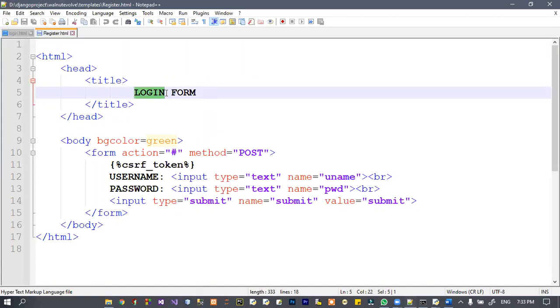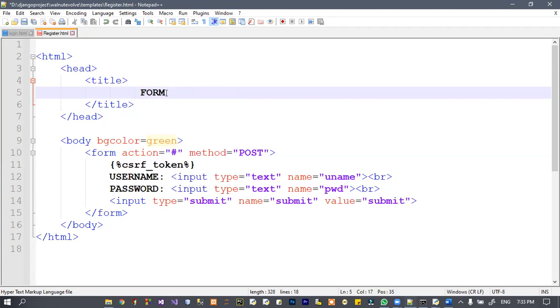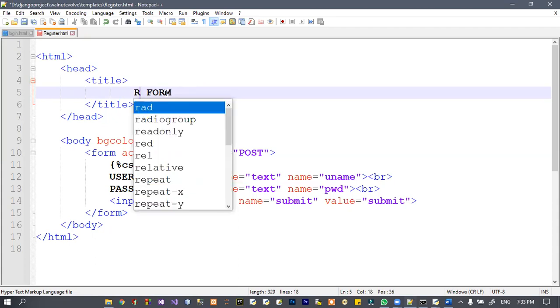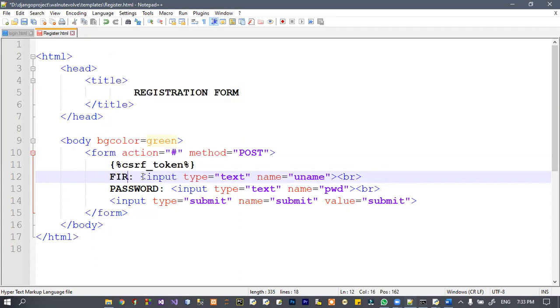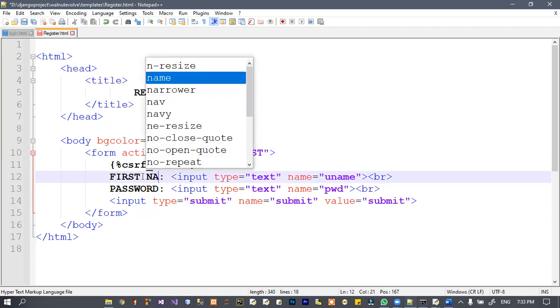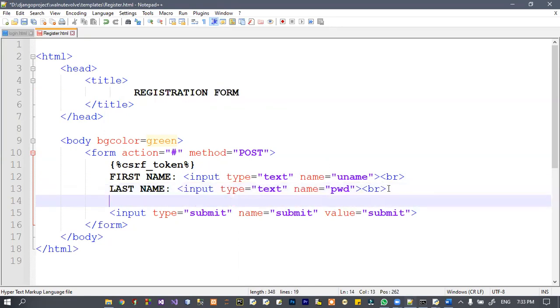Suppose registration form, right? And now first name, last name, country.